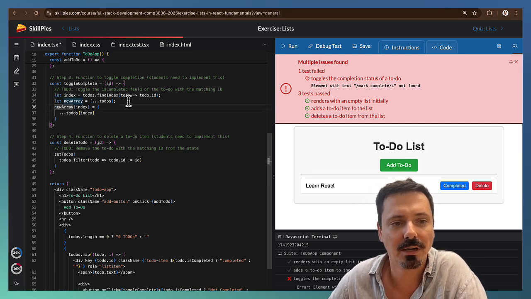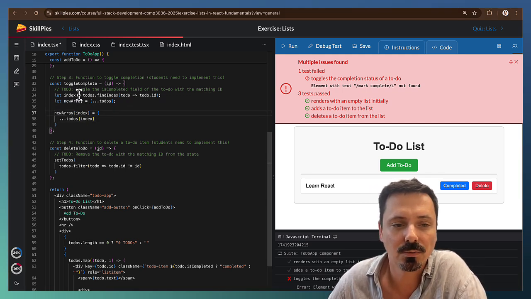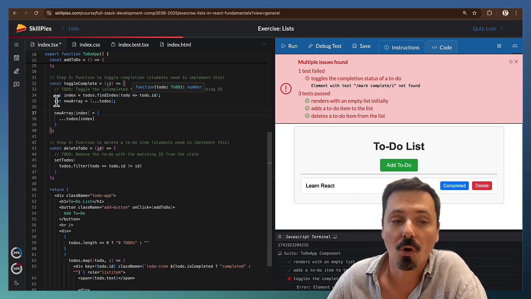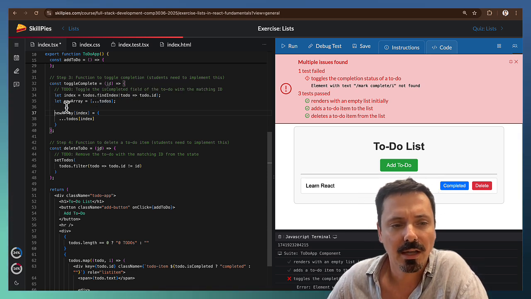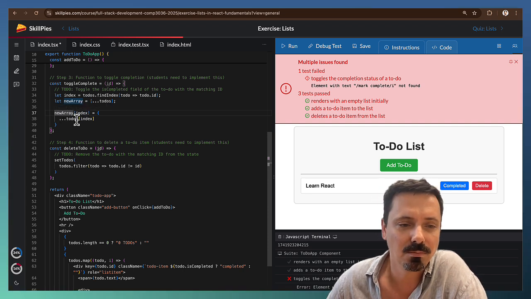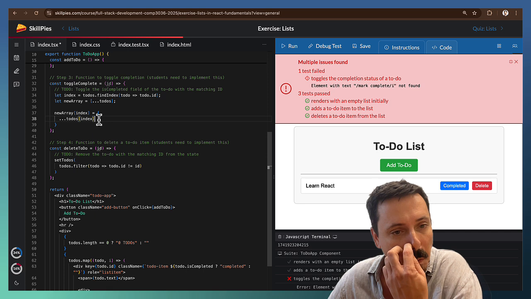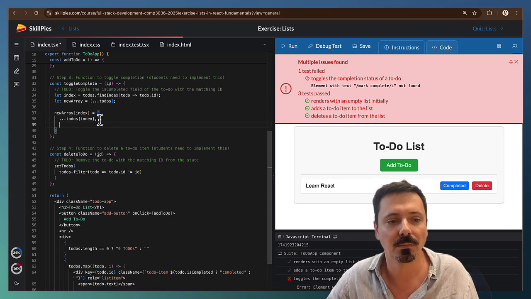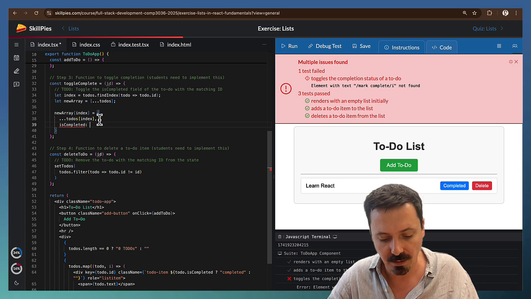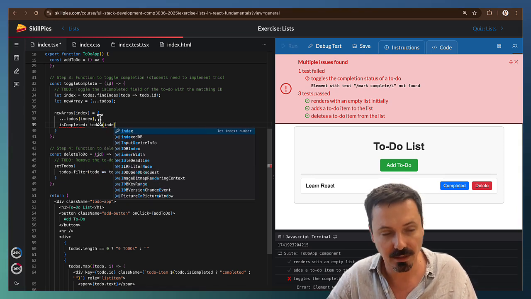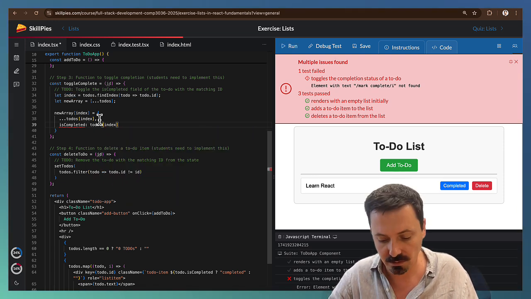So what I've done here is I found the index where this to-do lives. I cloned the array into a new array, and so far I haven't changed anything. I just said that on the index position of this new array, put the clone of the original item. But what I need to change is isCompleted, which becomes to-dos, index, isCompleted.